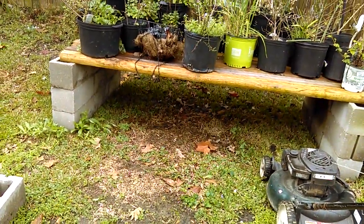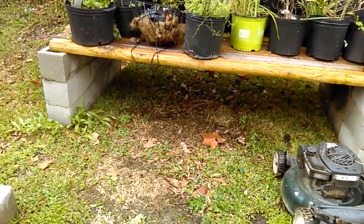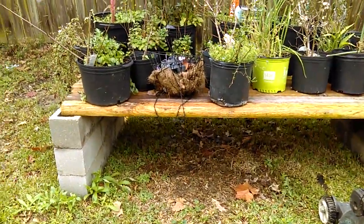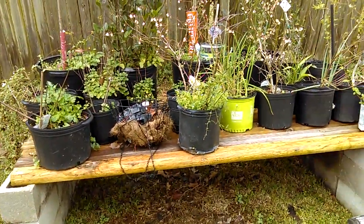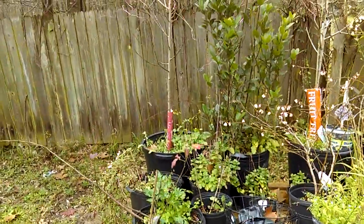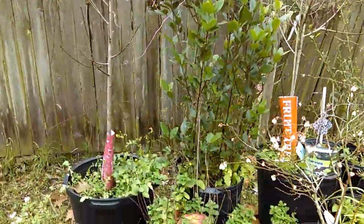That way you keep all your grass down and you don't have to worry about snakes and little critters running up under it. You can also start to see if you've got any ant piles or anything else. Another reason for this — I let some of the grass grow up in these pots just for the purpose of this video — but here I have a peach tree right on the side of my bay tree.